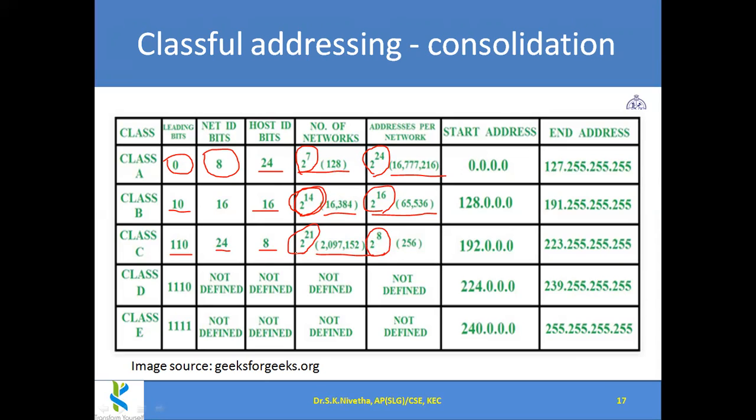And in class C, we have many networks, but each network is having small number of addresses. Okay. So for each of these, if we exactly write the start address and end address, it will come like this. So this table you can have as a reference.